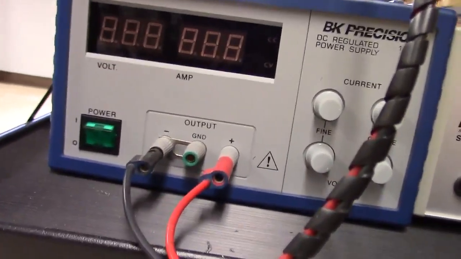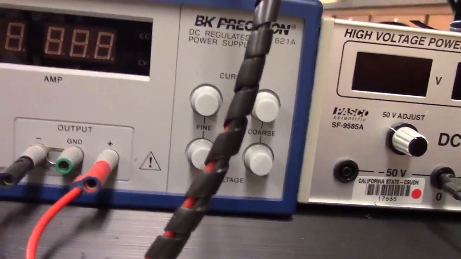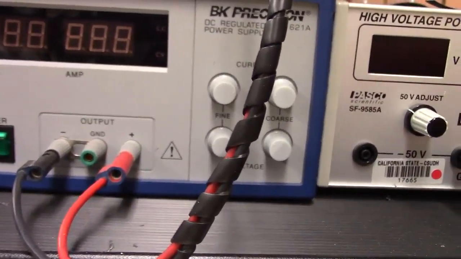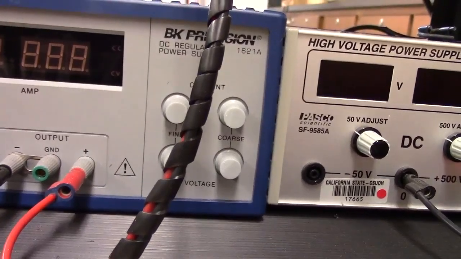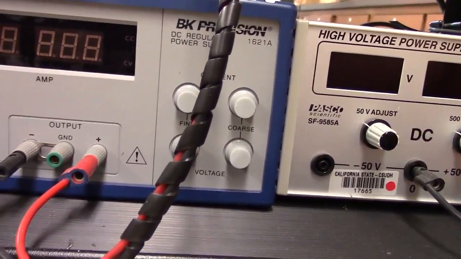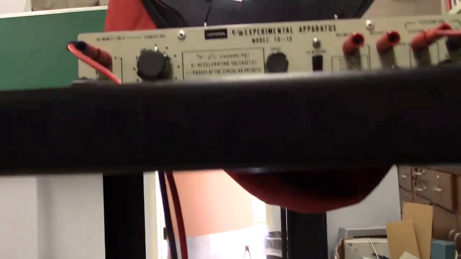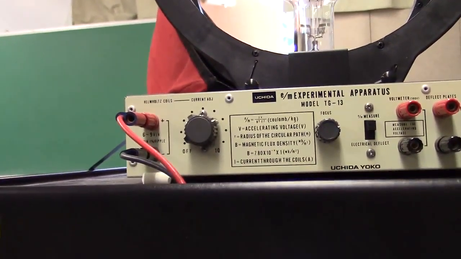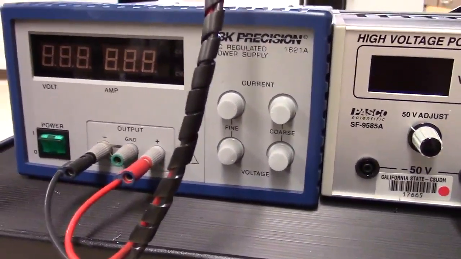On the other side, we have a separate power supply for just the Helmholtz coils. This is actually used as a current supply, not a voltage supply, but frankly, it doesn't matter. We leave it hooked up the same way, and you can control the current through the box on the top. It does need to be high enough to do that. So now I'm going to start turning things back on.